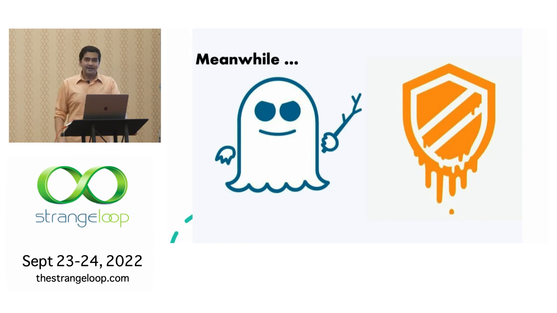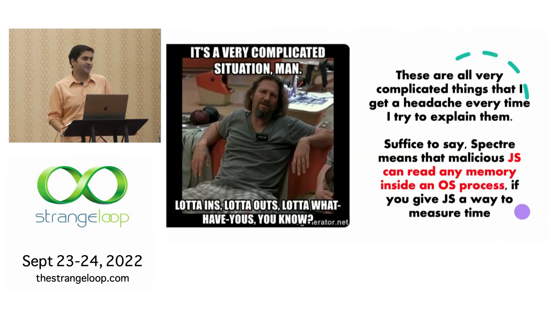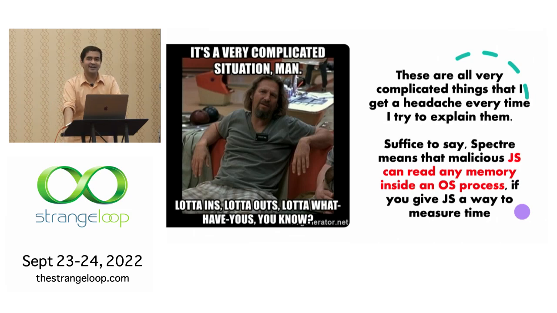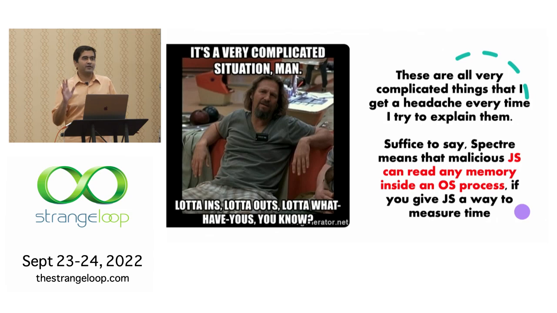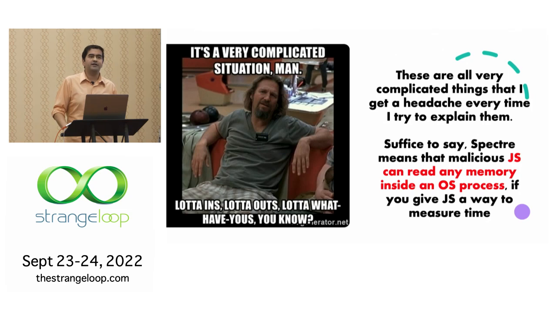And then Spectre and Meltdown happened. Every time I try to explain Spectre and Meltdown, I get a headache. But think of Spectre like this: if you can tell the browser to run a particular set of JavaScript, and the browser gives you a fine-grained timer, you can read any memory in the whole process. It doesn't matter if it's JavaScript memory or not, if it's isolated — you can read any memory throughout the process if you can run JavaScript and measure time. That's it. Spectre really messed up the ability to isolate stuff inside a process. After Spectre, we couldn't rely anymore on isolating things inside a process.